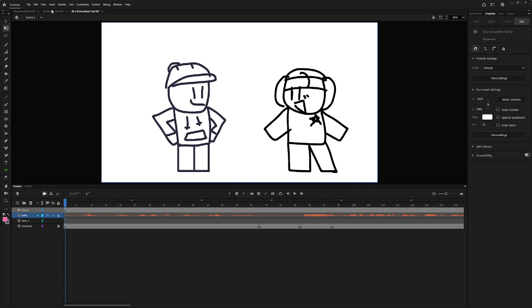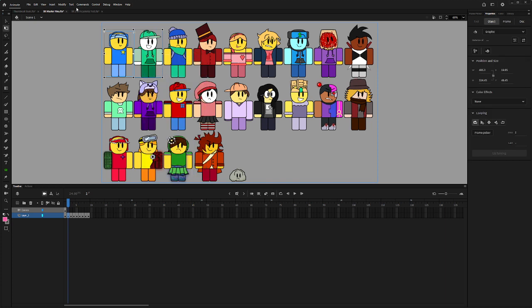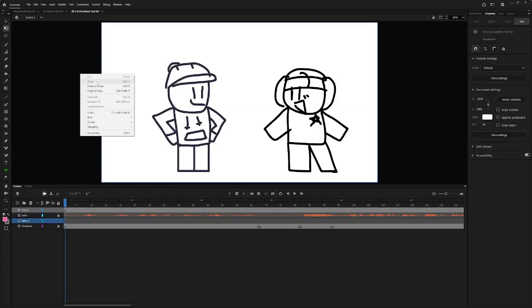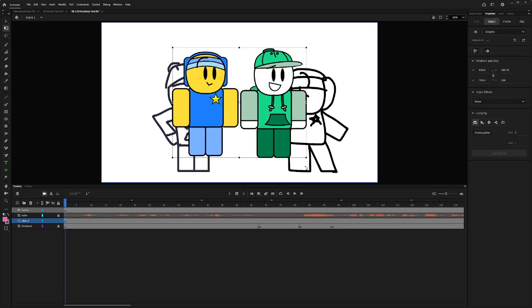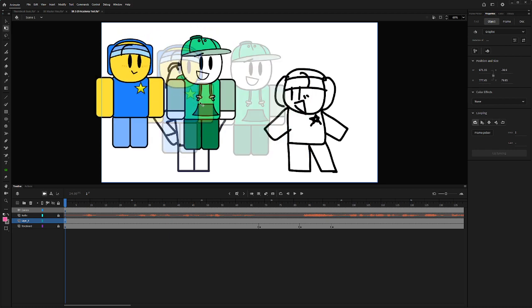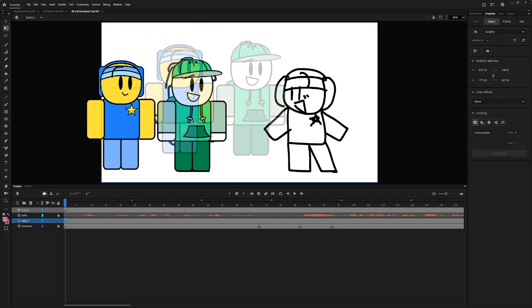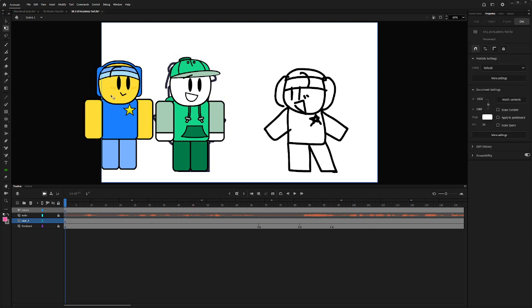So what you gotta do is, obviously, Will and AJ are in this scene, so we gotta get them. Let's just copy, and we can throw them into here on layer 5. However, what we're gonna want to do now is scale them up a little bit, so you want to make sure they stay the same size, by scaling them both at the same time. Again, if you need to select multiple things, you can hold shift and it'll select both.